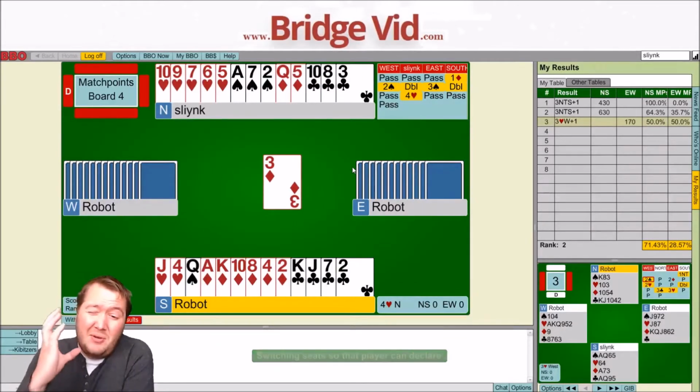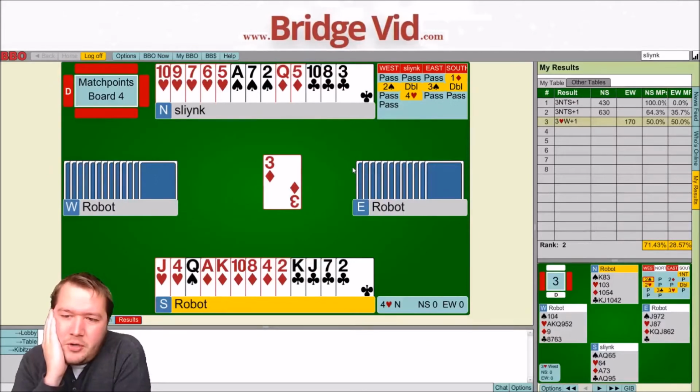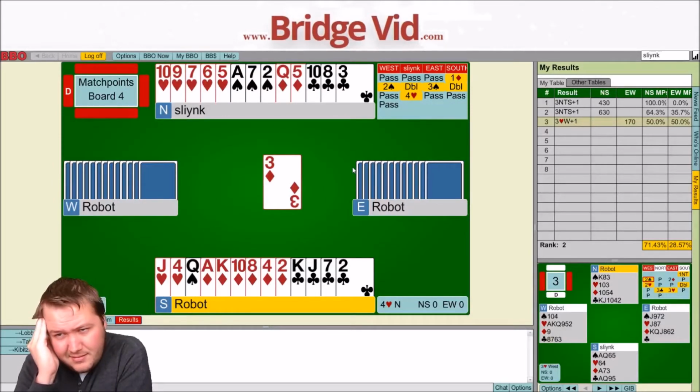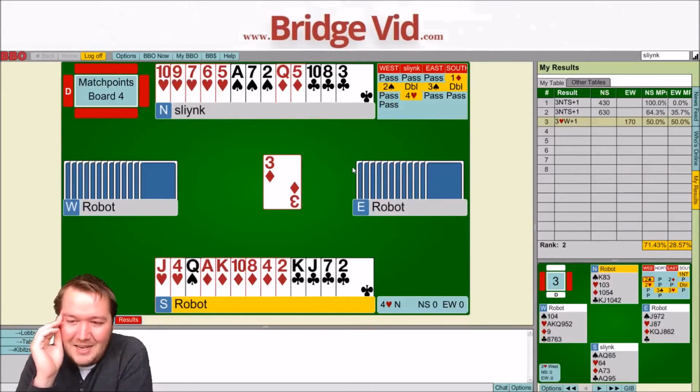This is not going to be good at all. All right, so let's go into damage recovery mode. I guess they were making three spades. We get a spade trick, a diamond trick, and not much else. Maybe they make four spades. My partner's got 6 points, so the robots were really conservative here. I guess I had to pass out this hand.